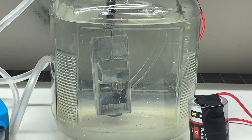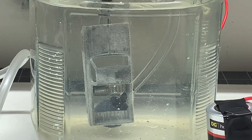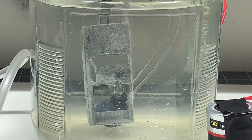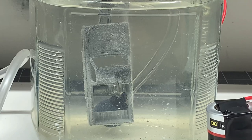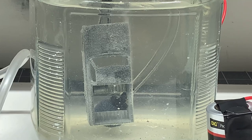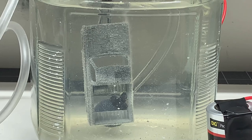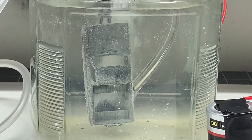You can see the bubbles coming off the vehicle. Notice how there are more bubbles on the right-hand side of the car — that's because that's where the zinc strip is. You may have to rotate this during the whole process. You're going to leave this in for approximately 15 to 30 minutes. If you just leave the bubbles long enough, they may leave marks on your zinc plating — that's what the aquarium pump is for. It costs approximately $8 or $9 on Amazon. You put that hose in there with the little filter on the bottom and the bubbles will automatically start releasing from the vehicle.